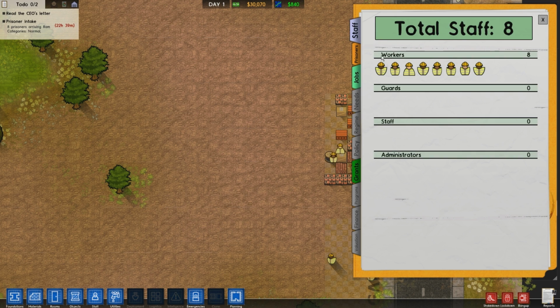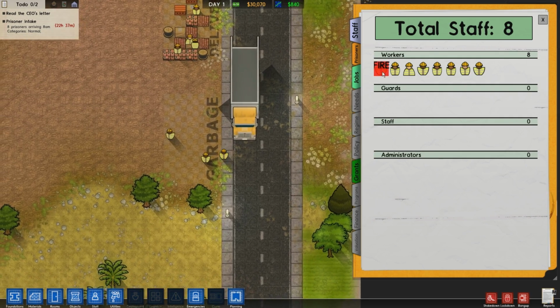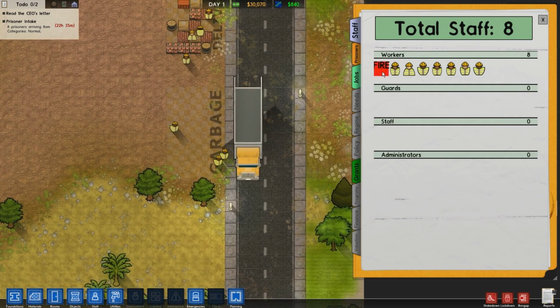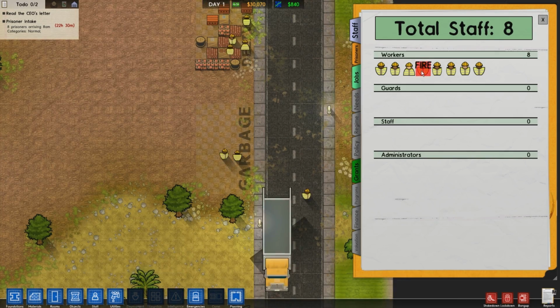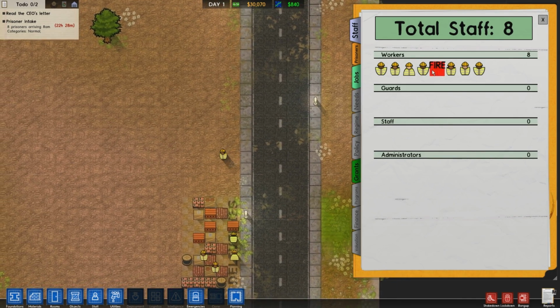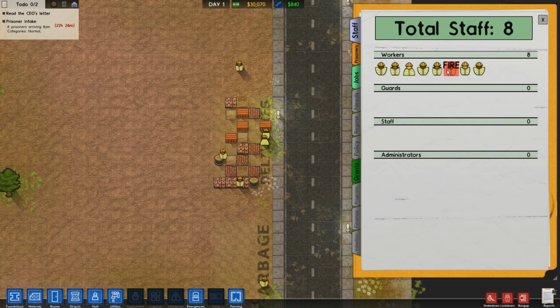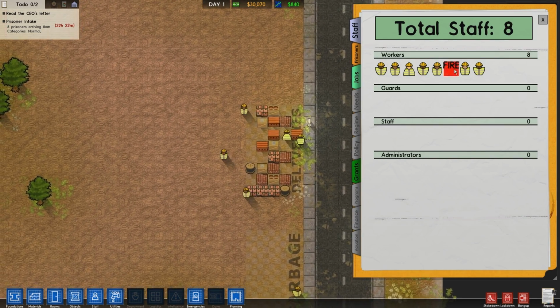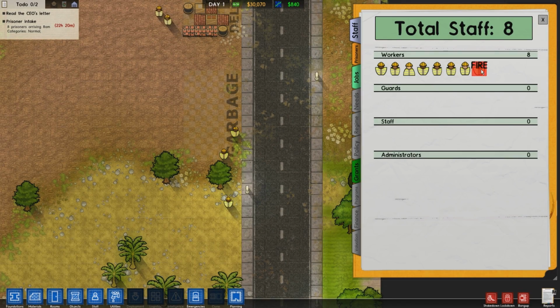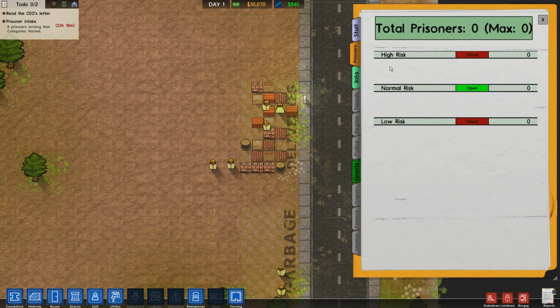The staff tab at the top is a very easy way to find out where particular staff are. If you can't find them, you just hover over them, as you can see. Now from here you can very easily sack workers just by clicking the button. Be careful here, you don't get a confirmation option, you literally just fire them. But it's very helpful if you can't find a particular member of staff. Same thing goes for the prisoners. Obviously you can't fire the prisoners, but you can find them very easily if you hover over them.